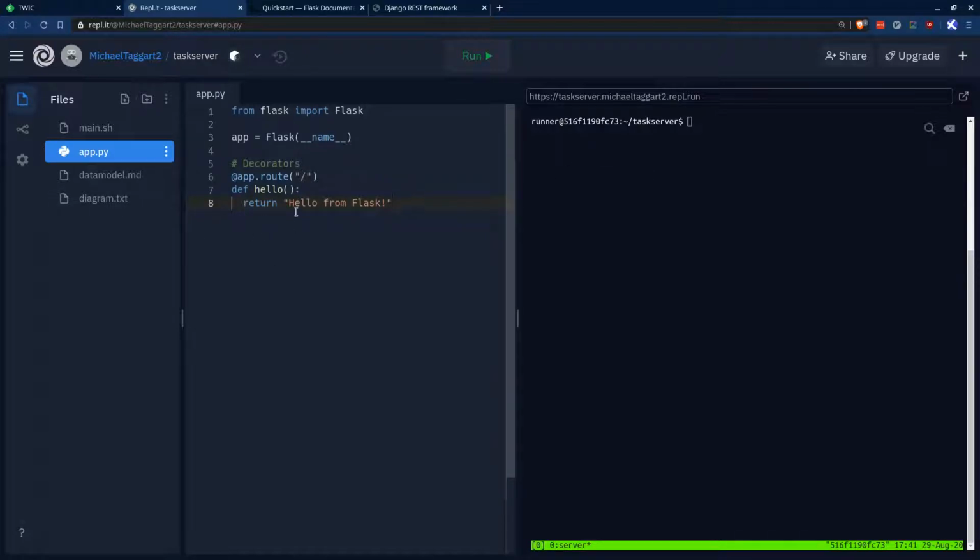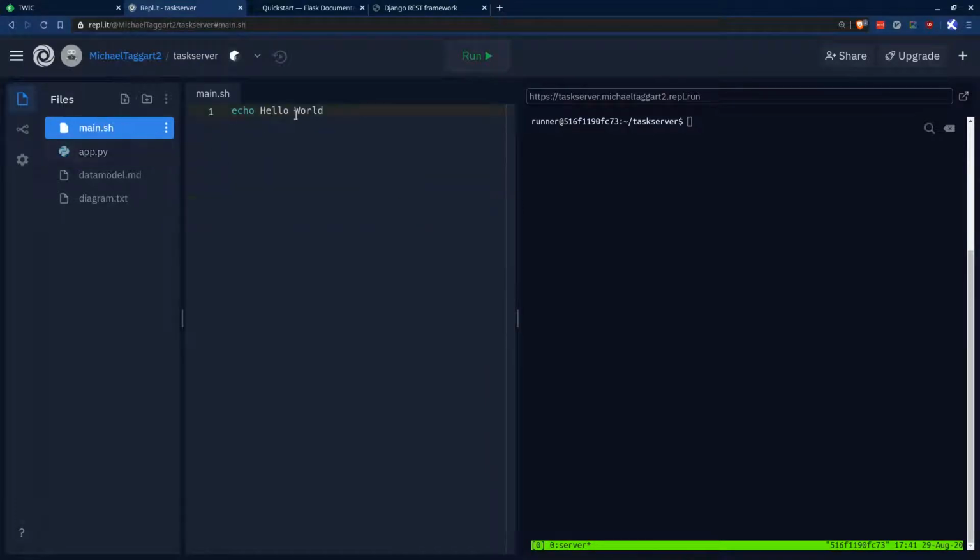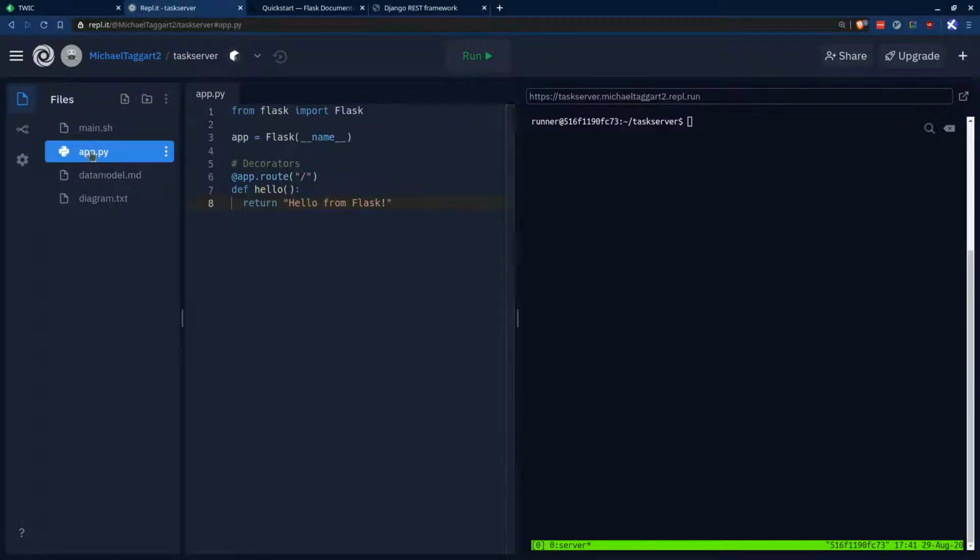Let's go ahead and, just as a safety measure, in our main.sh, change this to flask run, because that's the command that we would actually enter to run the Flask server. But we are going to manually hit flask run right here.